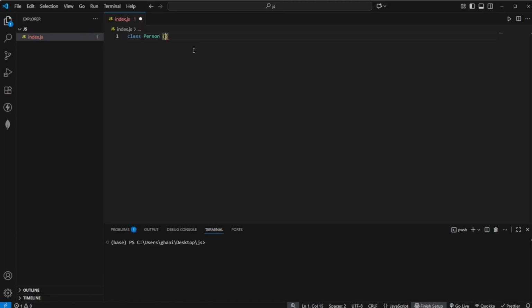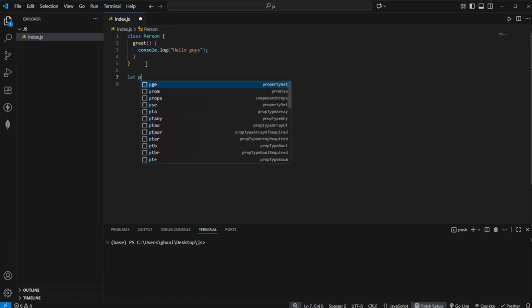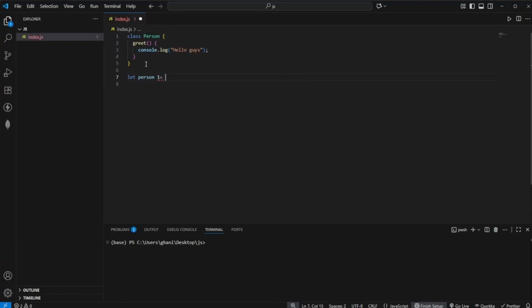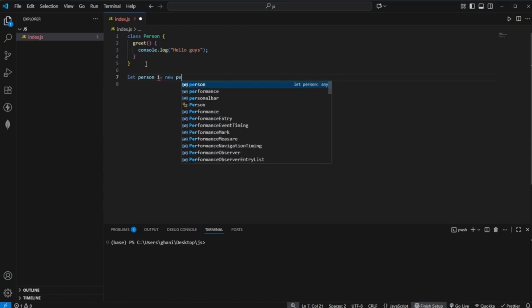So now let's create the blueprint for a person. And inside of this person, we can, for example, say that every single person can greet. So we can create a greet function inside of this class, and we can say console.log hello guys. And now we can create different persons by saying person1 is equal to new Person.